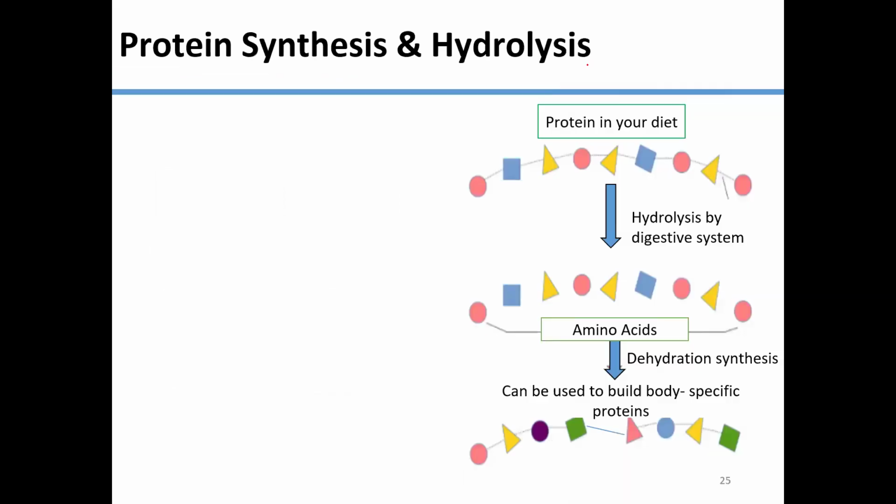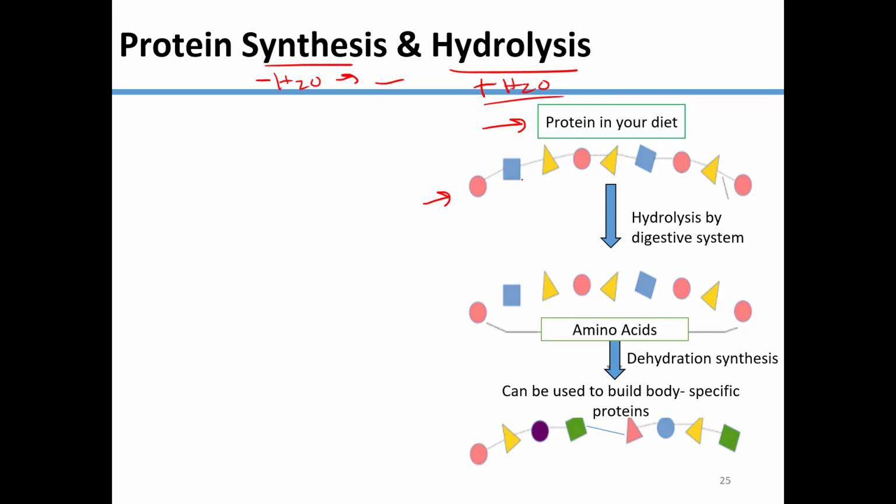Let's take a look at protein, specifically synthesis and hydrolysis. Remember, just like in carbohydrates, hydrolysis is the addition of water in order to break something down. And when we're looking at synthesis, we're taking away water to make something. Here is an example of what that might look like. Let's say this is protein in your diet. You took a protein shake or ate a piece of steak, chicken, anything along those lines, and you'll notice we have a very long chain. In this case, they're not in monomer form, they're in polymer form.